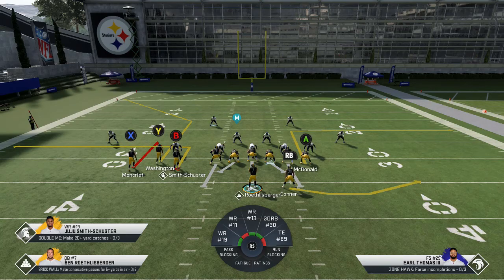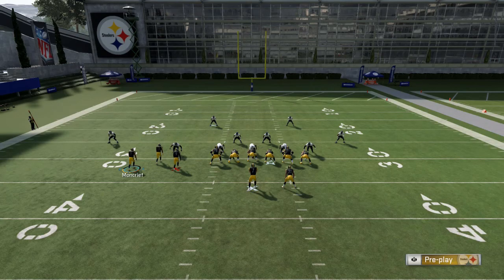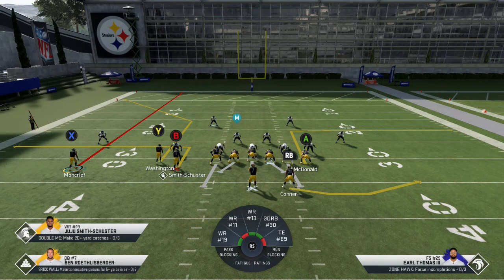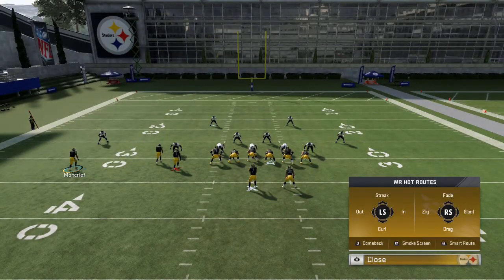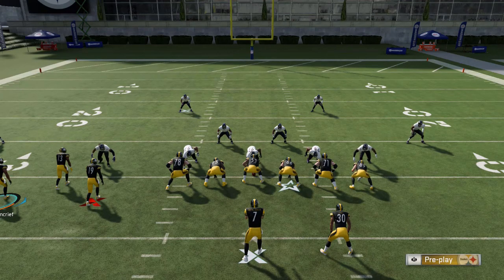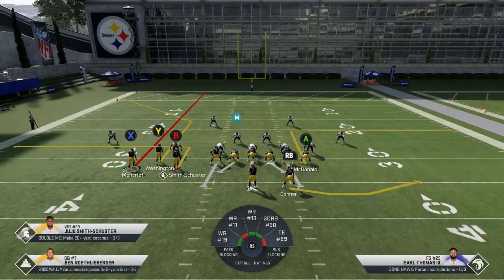And so for this example on curl flat, what we want to do is streak Moncrief, and then you can leave him as is. If they press you, you just want to leave him as a streak. Or if you expect them to be in a hard flat, you can motion Moncrief out and put him on a fade route instead. But for just regular old Tampa 2 cloud flats on the field, we're just going to run it as is with a streak just to pull that deep half.